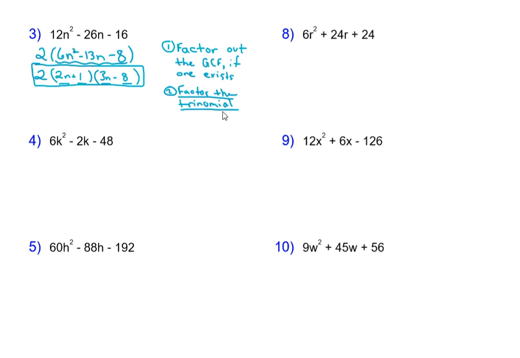So again, we're going to look for the same things. Factor out the greatest common factor if one exists. Well, one definitely exists because all of these are even. So I could at least take out a 2. Now these are some pretty big numbers, so I'm going to guess I could probably take out something larger.